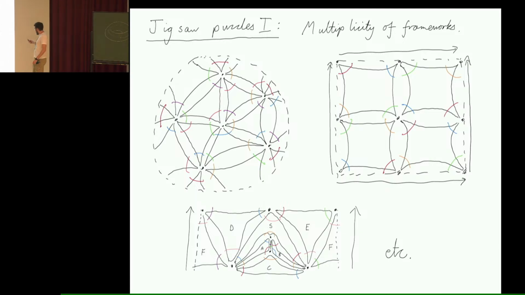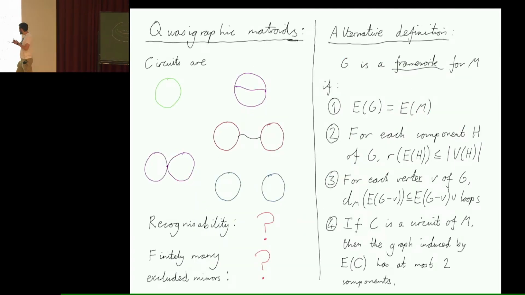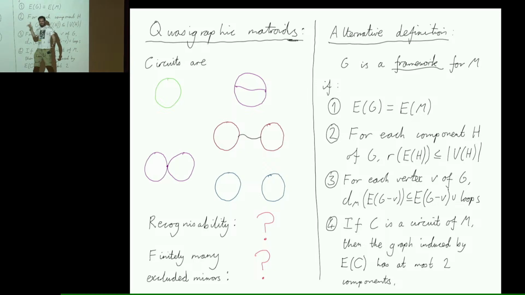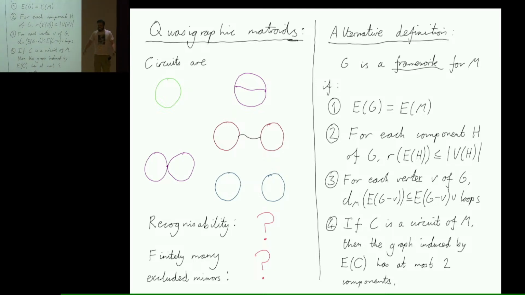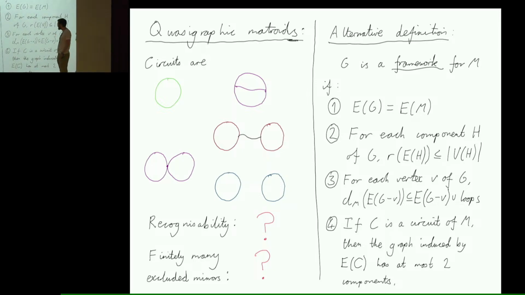So we still have these questions from before that we were asking about frame matroids and about lift matroids. Are they recognizable? Are there finitely many excluded minors? And of course, we would hope that the answers to these questions for quasi-graphic matroids would be yes, but you've probably noticed on my slide, instead I have two big fat question marks here, because we still don't know, even after quite a few years, even whether this class of matroids is recognizable. And so we're working hard on that.